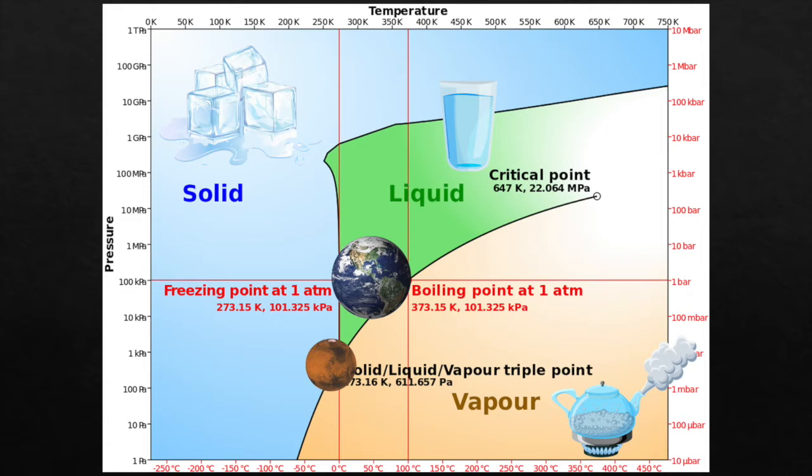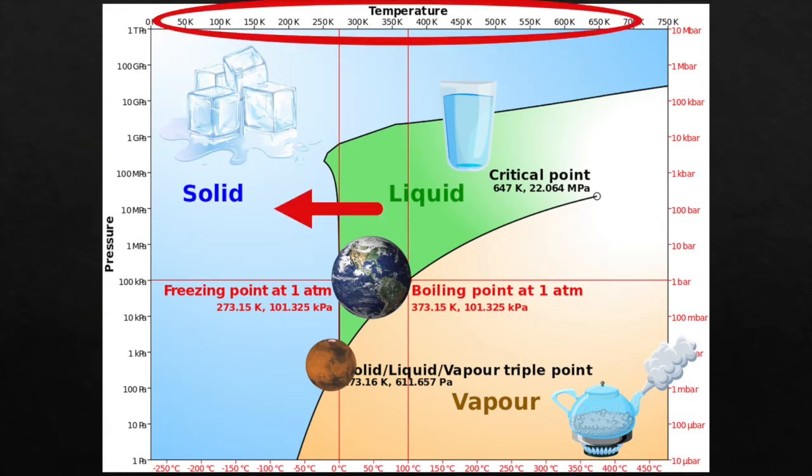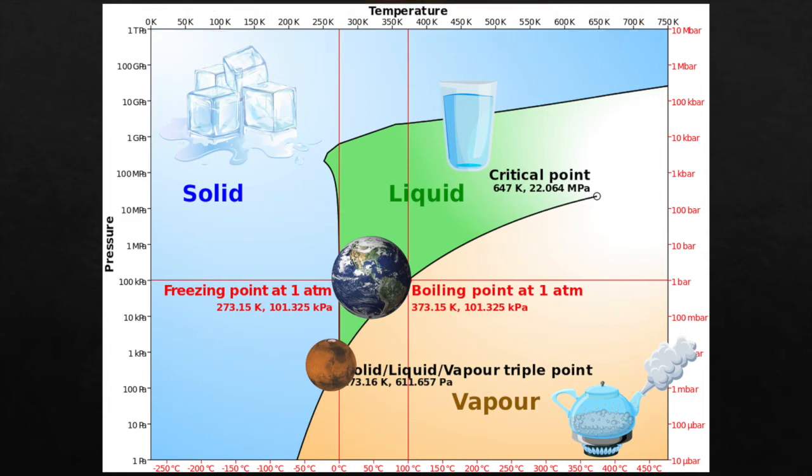So it doesn't actually get much into this liquid phase on this graph. We want to be more into this green part here, but we know Mars's pressure is lower. That's why it's lower than Earth here. And we know it's cooler than Earth. That's why it's to the left. Hopefully that makes a little sense.